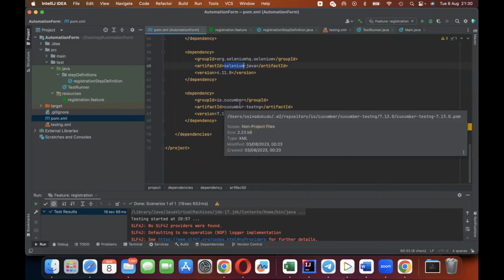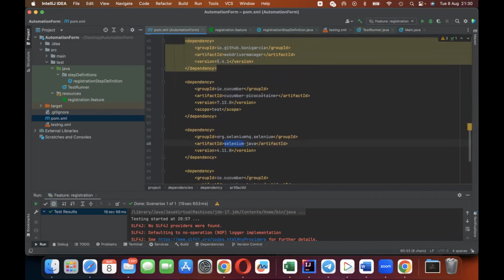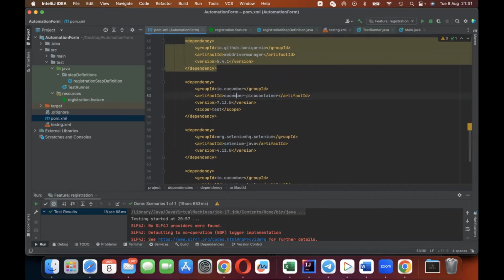I think it's used for reporting purposes. If your project is going to be generating reports or anything like that, then you need the test engine also. And the Pico container, I don't think is really necessary right now. But honestly, sometimes it's trial and error. Sometimes you can just replicate what you found online, and just try to see if they are needed within your project.